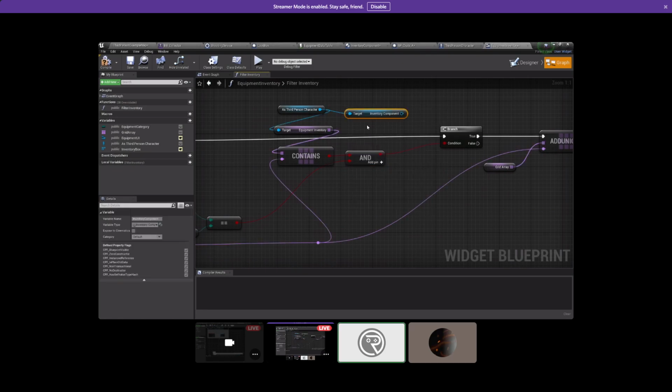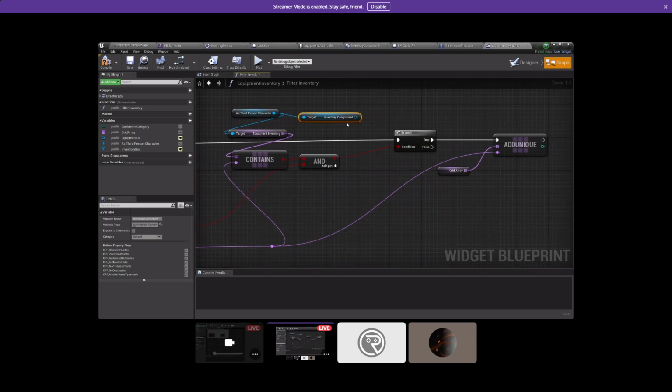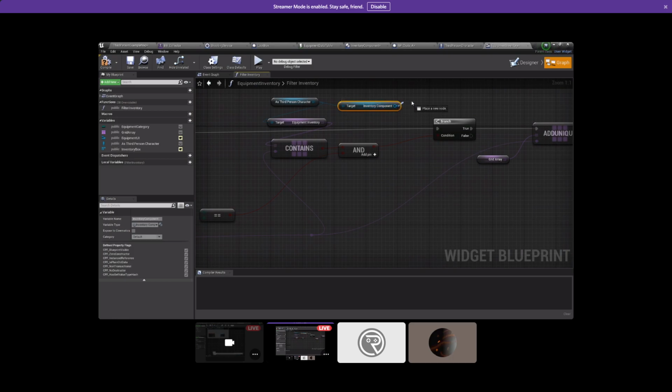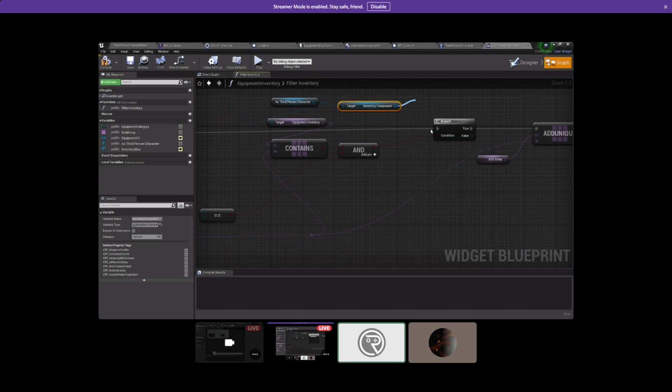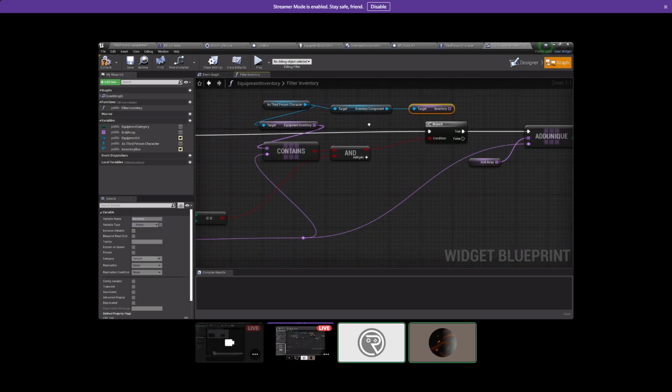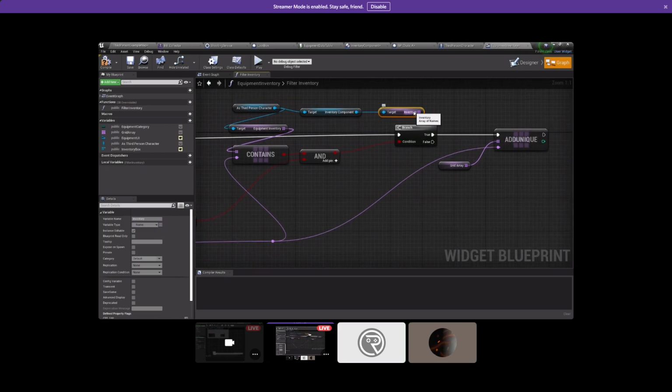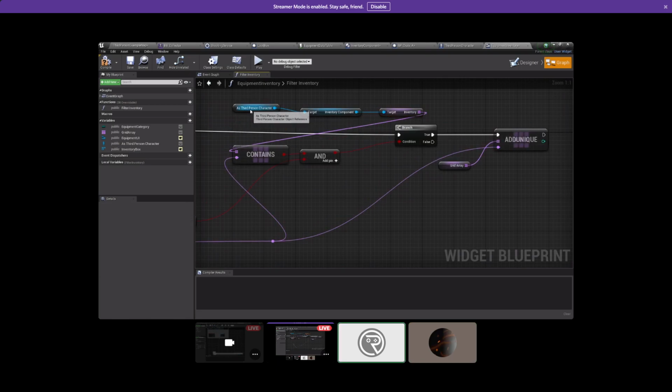That's it. And then from there, get inventory. No, that's the old one we made at the start. We made a whole system now, so it's that one. And then just plug that into the contains instead. So I don't need the other one. Nope. Right, now play it.